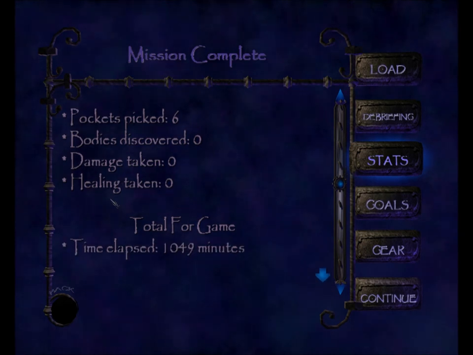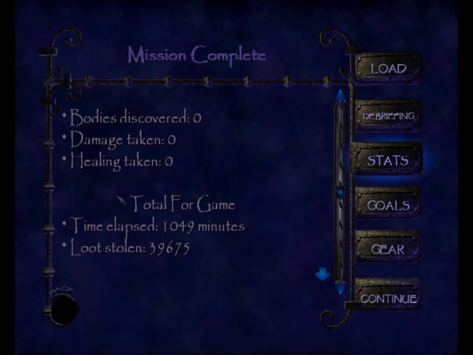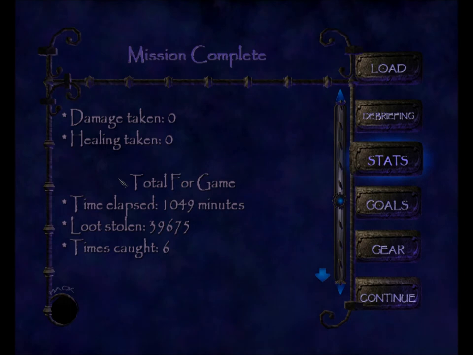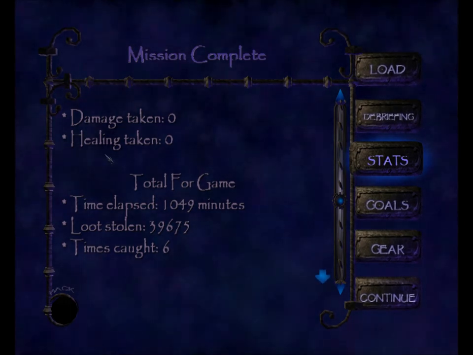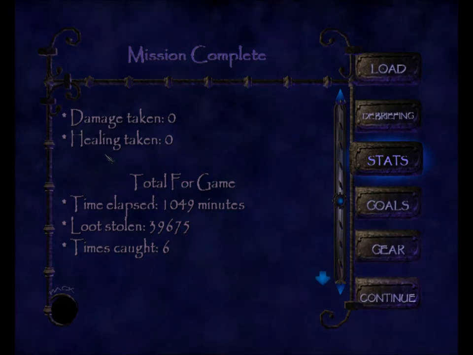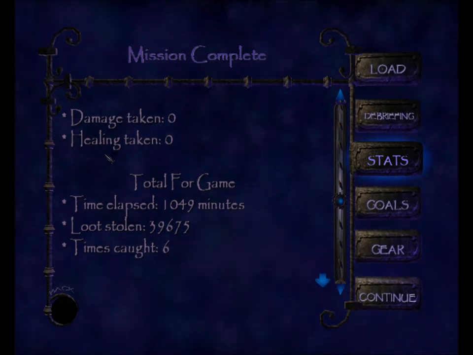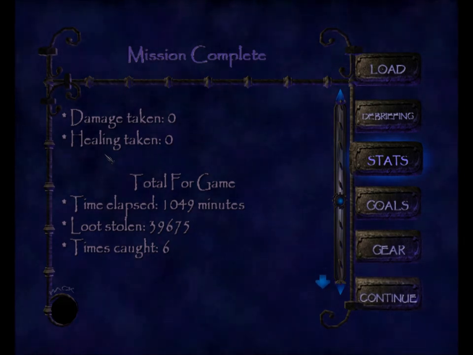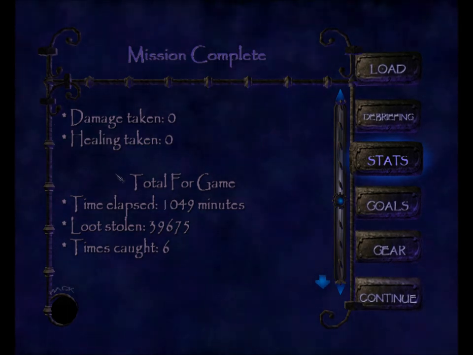For the campaign, time elapsed, 1,049 minutes. Loot stolen, 39,675. Times caught, 6. Looks like we got flagged one time during the last day in the city. I imagine it was either when we were out with Laurel, when such a thing would have been impossible to notice, or else it might have been when the priests and the shamans were fighting each other in Stone Market proper. We could have had a proximity trigger like the other five were with the enforcers.